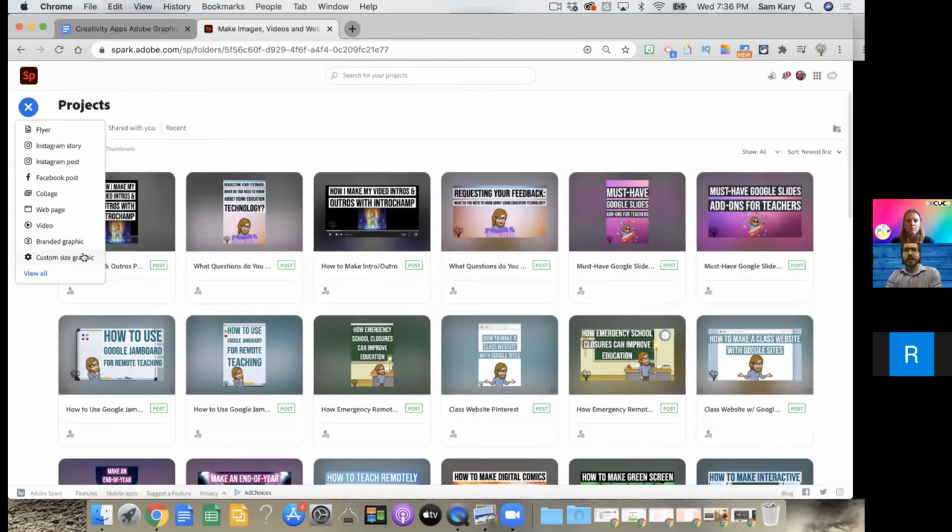I should back up and mention that if you log in right now without an academic account or a paid account, it's just going to watermark whatever you create, the same way Canva would. That's okay, it's not that big of a deal. But to get the full pro access, you actually don't have to pay. There's just a little bit of a process. You have to contact Adobe, and they give your administrator at your school, or whoever your tech director is, the ability to turn on Adobe access. They just have to input student emails, and then students can log in with their school email and have full access to the account. That's what I did here. If people are interested, at the end I have a contact person at Adobe that I could put you in contact with if you wanted to try to get school access.